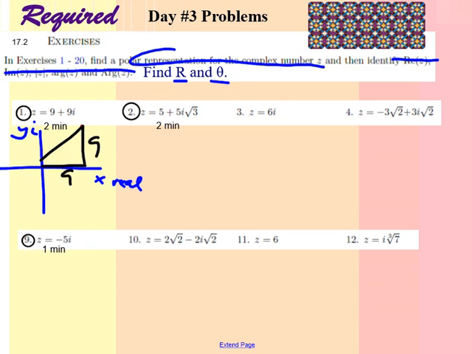And, ooh, I know that one. Even though it's not the common numbers, if those two are the same, it had to be a 45-degree angle, didn't it? So if that's a 45-degree angle, I know my theta. What's my radius? Well, that's not quite as easy. Square root of, and 9 squared is 81, and 9 squared is 81, and 81 plus 81, we're square root of 162. Did I get that right? Okay. 80 and 80 is 160, and 1 and 1 is 2. 162.